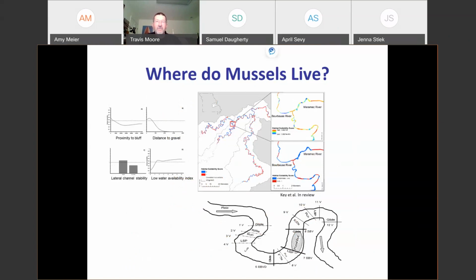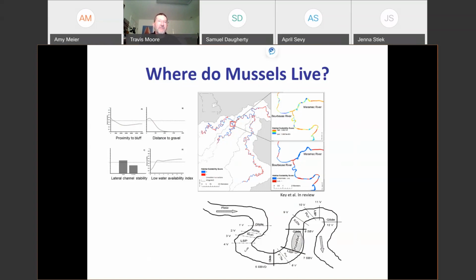Steve was working with staff from the University of Missouri Co-op and Tennessee Tech Co-op units, and they were looking specifically at trying to develop a model to predict where we should find mussels if we were to look at a particular stream prior to going out. And they used the Meramec River system because we already knew where a bunch of the mussels were in some of those locations. And they could use those sites to look at a variety of different parameters and see what led to those places being more likely to have mussels.